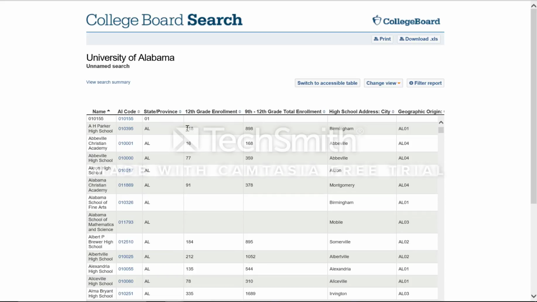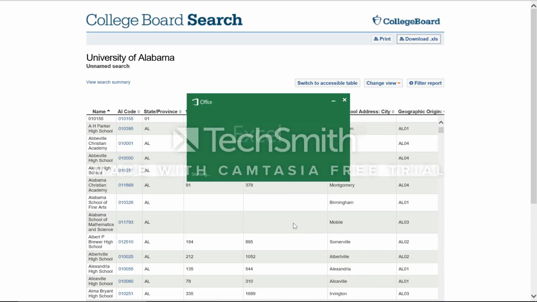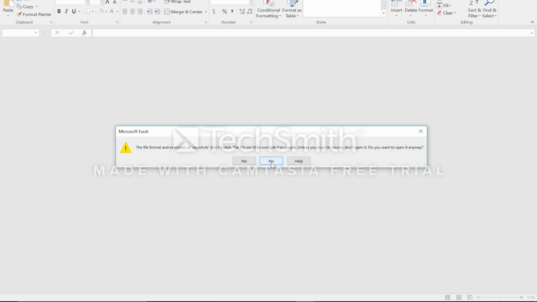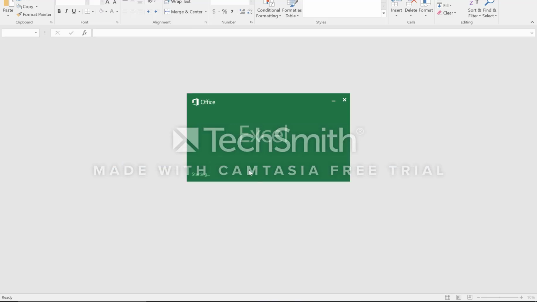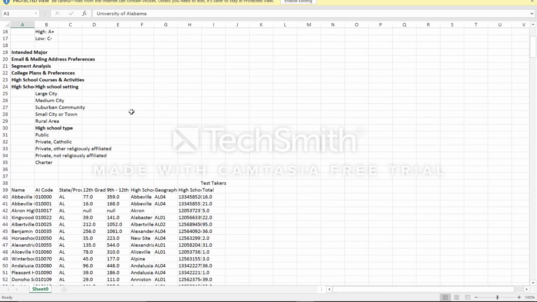Now let's say we want to print it out and take it with you. If you need a hard copy, you can go up here and download that. Let's see if that will pull up in just a minute. In case it doesn't pull up, here it goes. So you can open it, and you'll have Excel, and you'll get this information over here, and then this will be some other things.